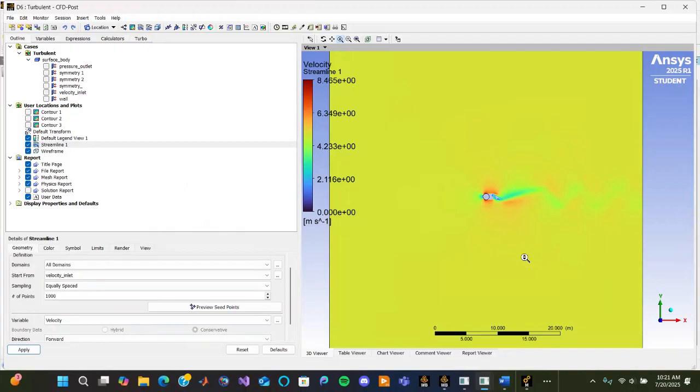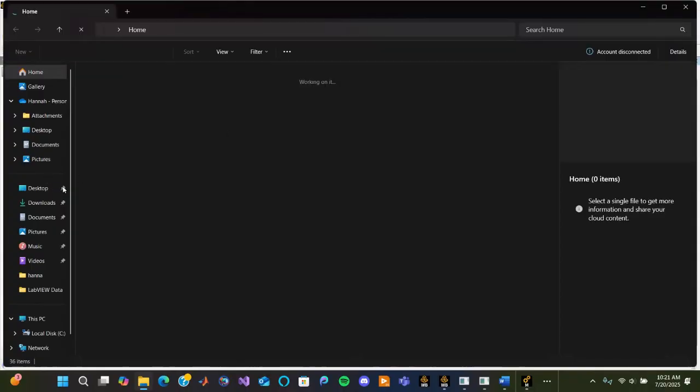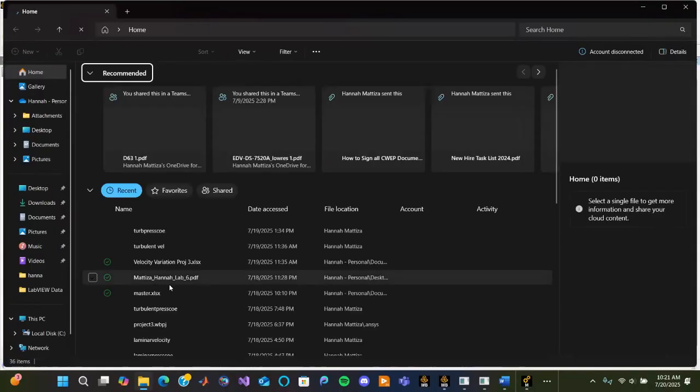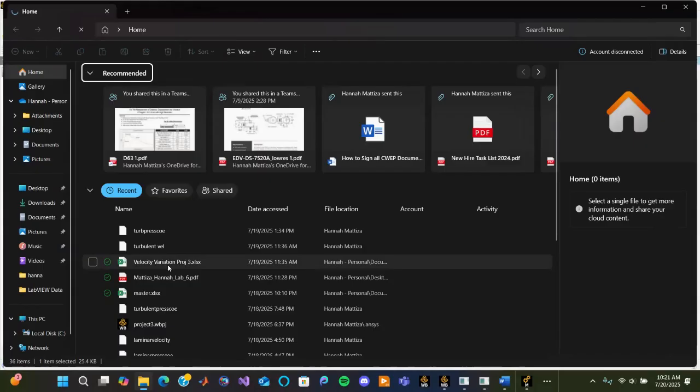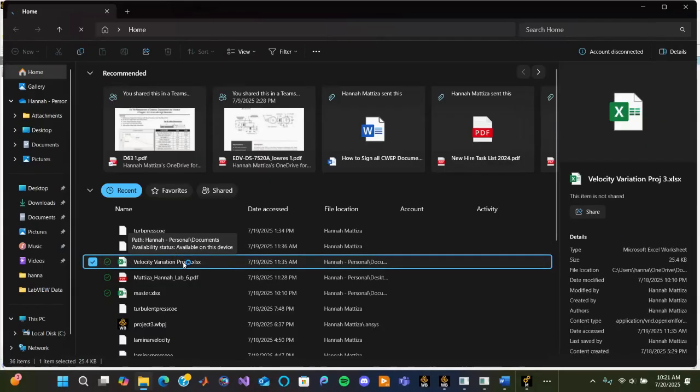And then I went into my files and then I imported everything into Excel, all the data from the pressure coefficients. And then I created an Excel sheet. So you have to do the velocity variation and you also have to do the pressure coefficient.